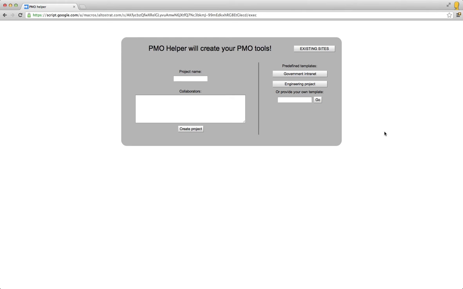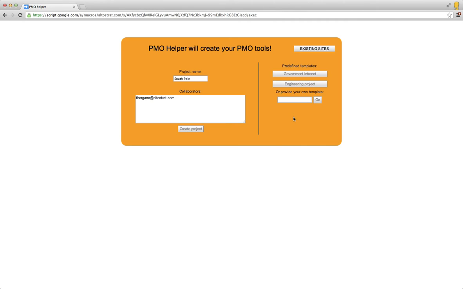How does it work for the user? It's very simple. Here in the app portal, as a user, you can create some new project management tools. You only have to give two details. First, a project name, so here it can be Project South Pole, and then a list of initial collaborators, so I will add one collaborator, and then we hit the Create Project button, and the app itself will perform all the tasks in the background.